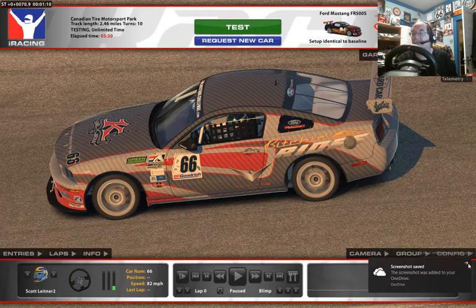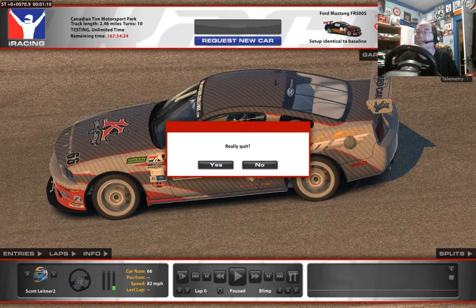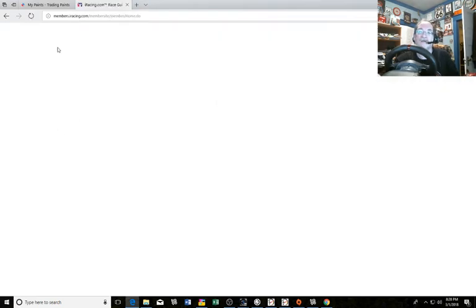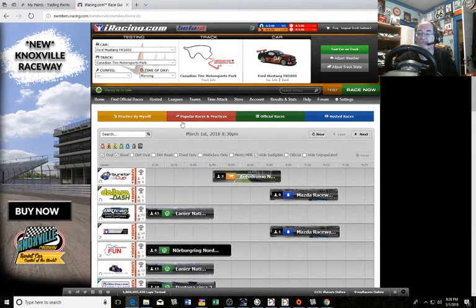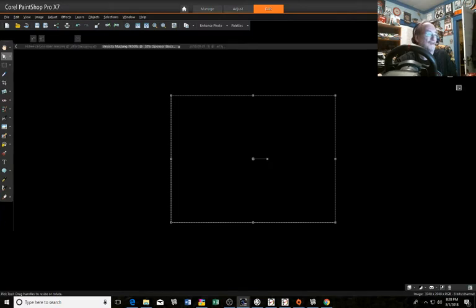Now, I'm pretty much done with the picture, so we're in good shape here. Go to quit, of course. We don't need to save the replay, and then go to continue. Now, you're not going to be able to see it because this is on my other folder, but what I need to do is go to my pictures and screenshots, and then you'll see them pop up here. And double click on them as they come up in Paint Shop Pro.